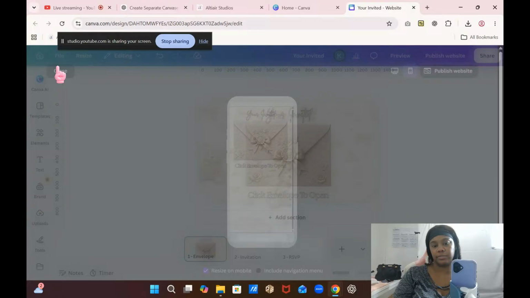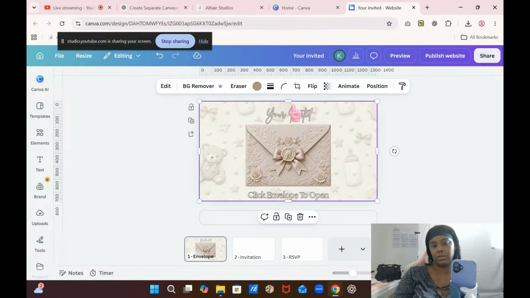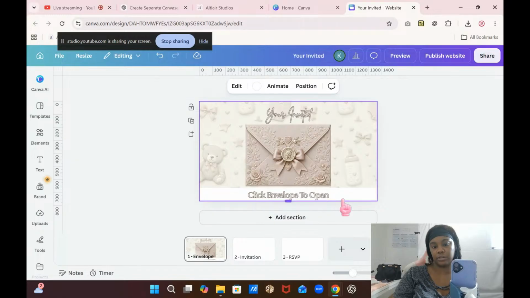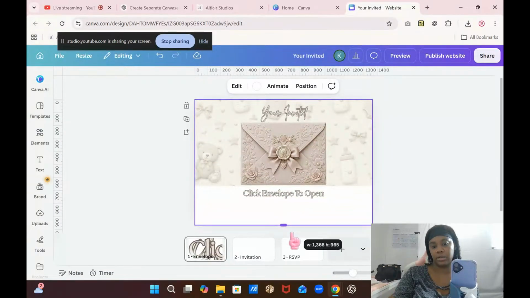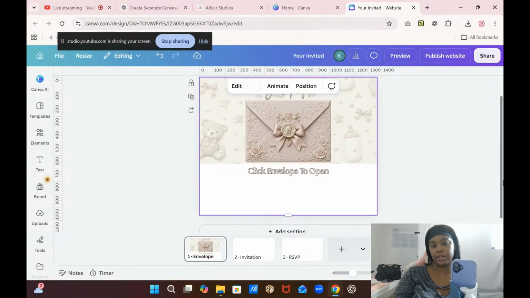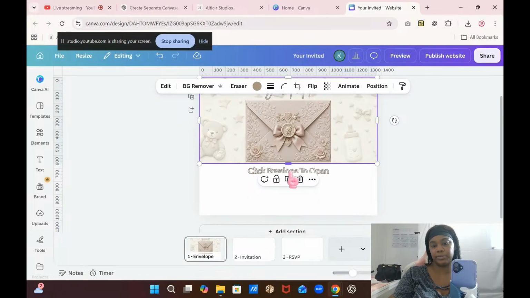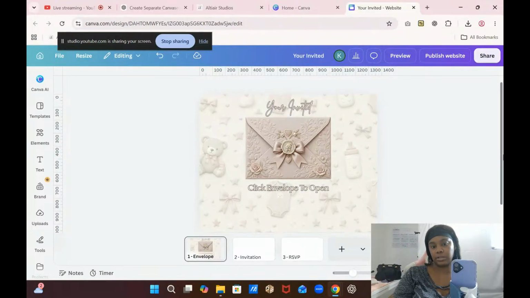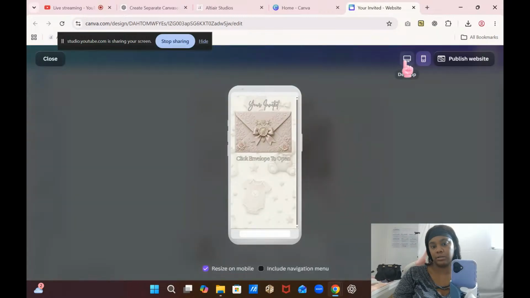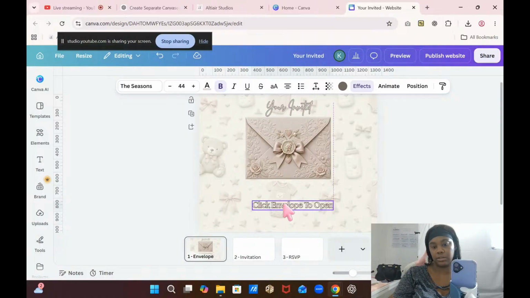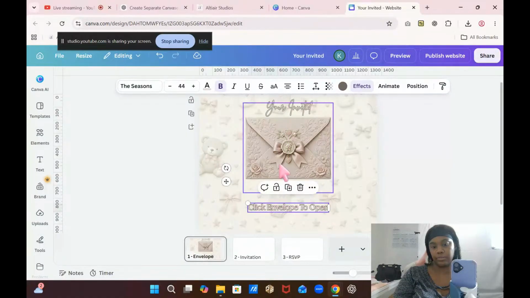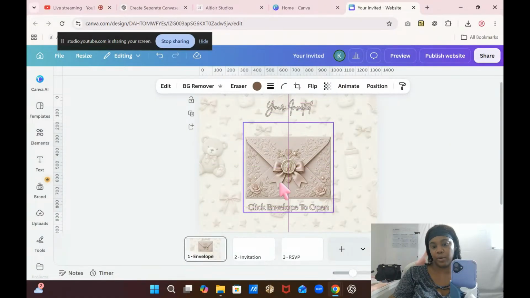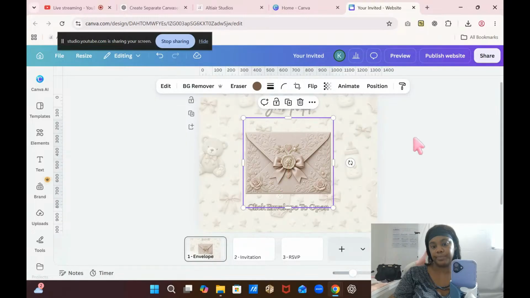I might just leave it like that. Let's see. Let me move this up really quick and then move it down because it's irking my nerves. Okay, let's pull this down like that. All right, now let's see what it looks like. Okay, I'm going to have to move it because it's still looking how it's looking. So we're going to move it. Trying to optimize this for mobile as well, guys.